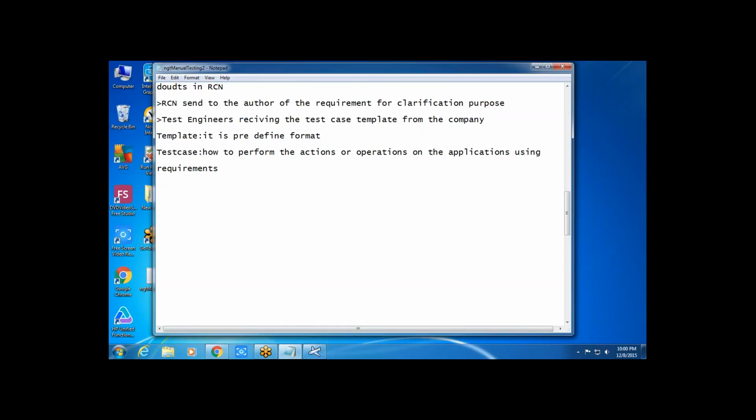Once you understand all the requirements, you can prepare the test cases. It is just an idea of the test engineer. That is a test case.